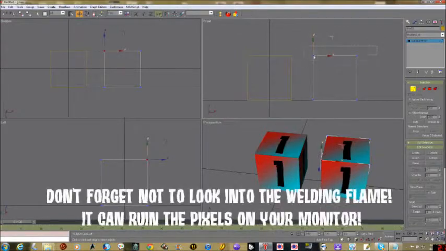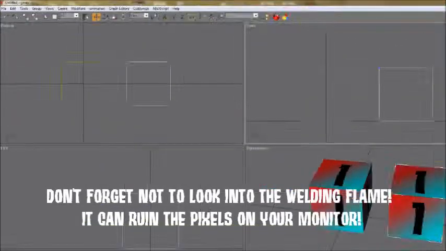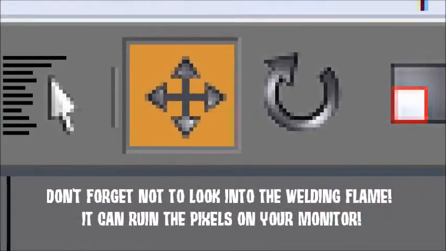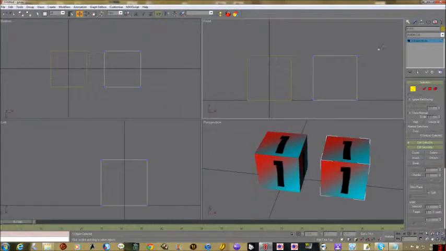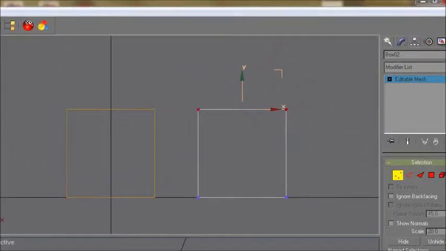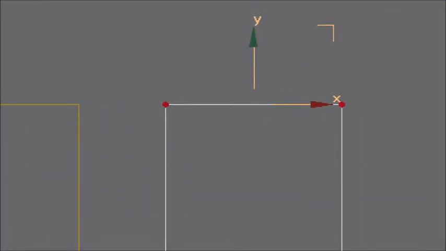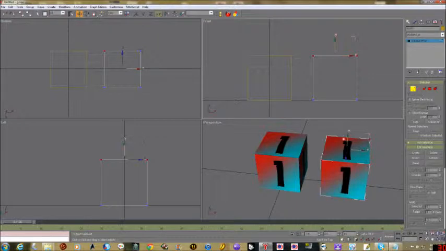Basically, I'm just going to draw a line. I'm using the 4-arrow tool. I probably should tell you that first. That's one of the more common tools I use. And I'm going to go ahead and draw a box, basically, in this window up here. This will grab all the top parts. This is the front view. So it'll grab the dot here. It'll grab the dots behind. It'll grab a bunch of them. So now I've got those selected.